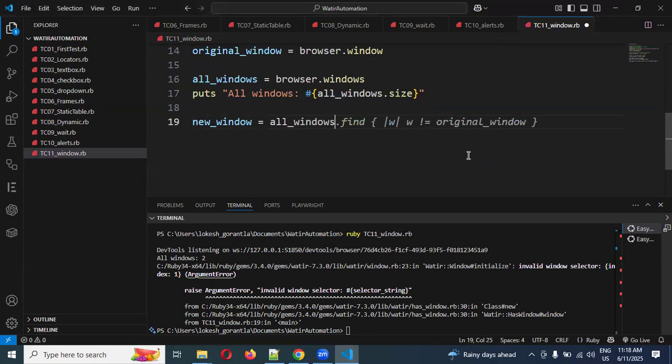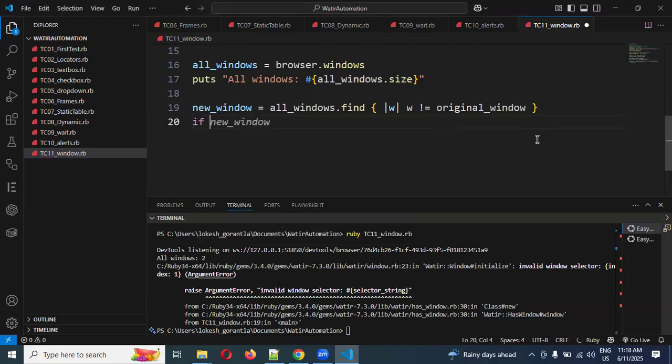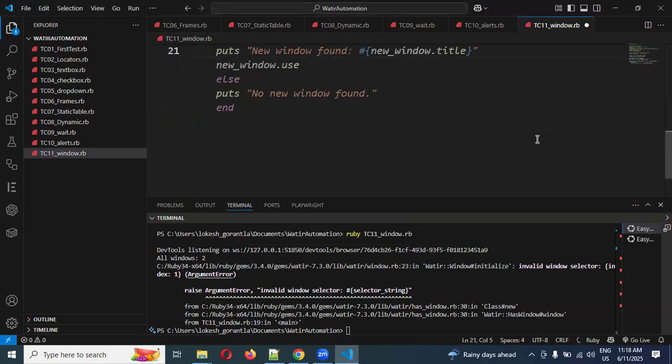All windows dot find original. This is the functionality. From all windows, we are going to find the window representation. If that particular window should not be equal to the original window, meaning the current or parent window, then we are going to use it as the new window.